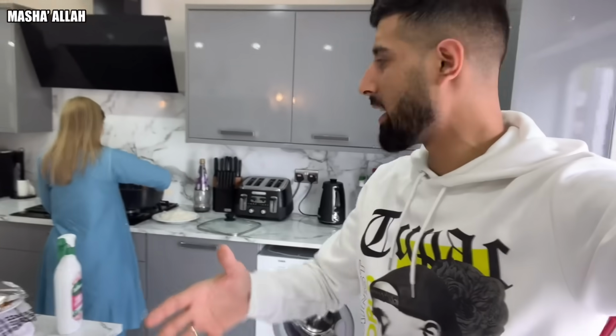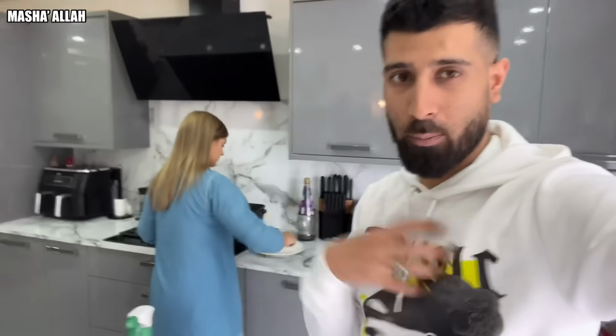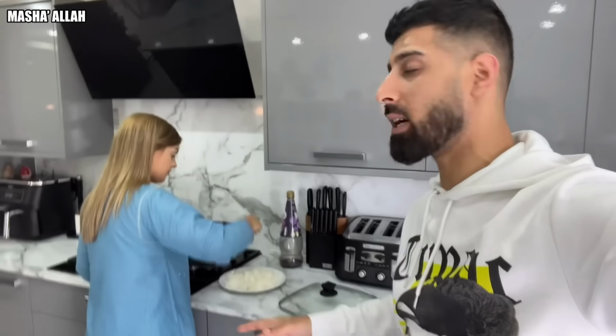And next up, me and Samira are gonna be getting busy making a tawa keema. It's going to be awesome. Everyone's really looking forward to it. I'm really looking forward to it as well, and Roshni's really looking forward to it too. So we're not going to waste any more time. We're going to get straight into it and go make some wonderful tawa keema.